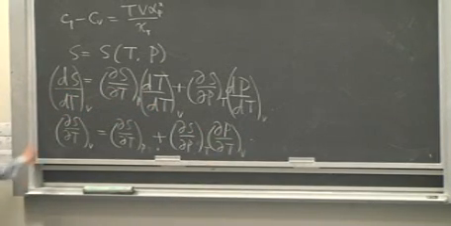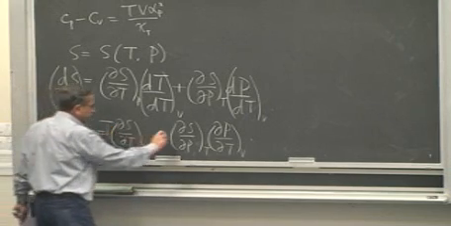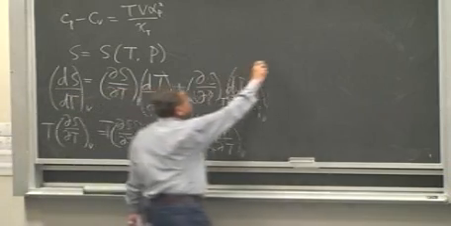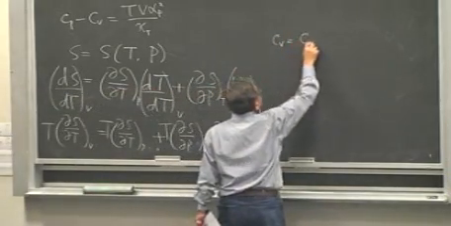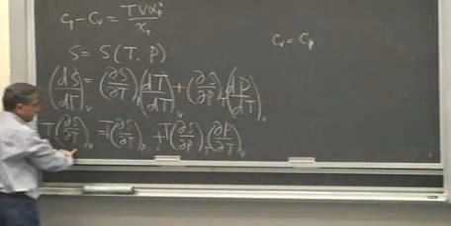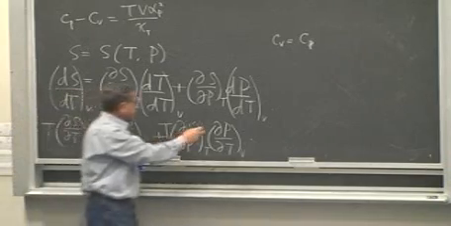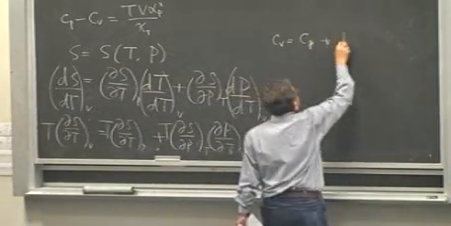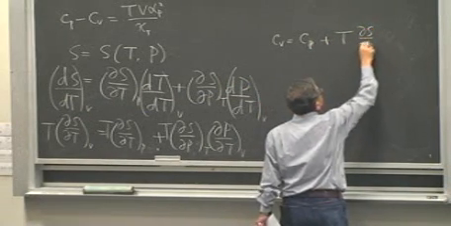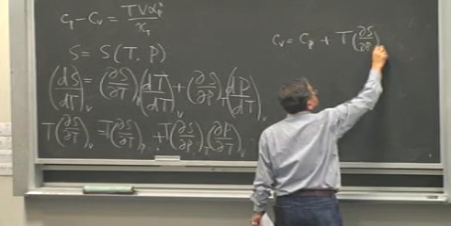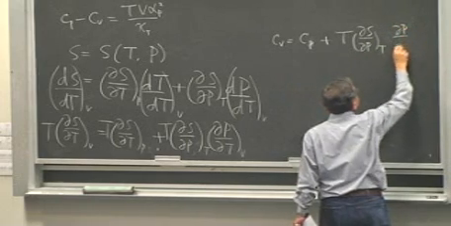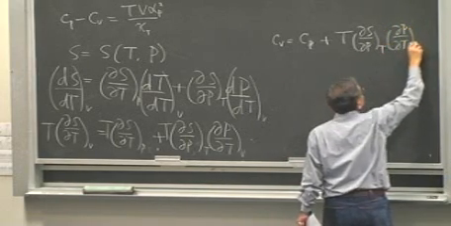All right? But if I multiply on the left by temperature all the way, then I have over here Cv is equal to Cp by definition. This is Cv and this is Cp. And then I have plus T times the partial differential of entropy with respect to P when temperature is kept constant, and the partial differential of P with respect to temperature when volume is kept constant.